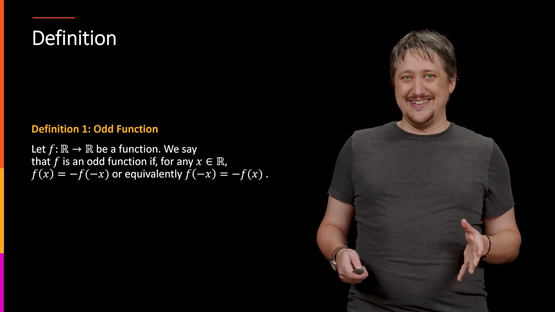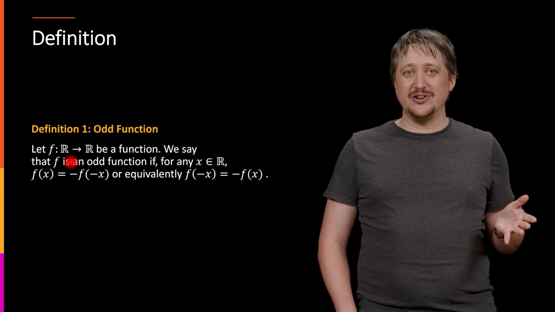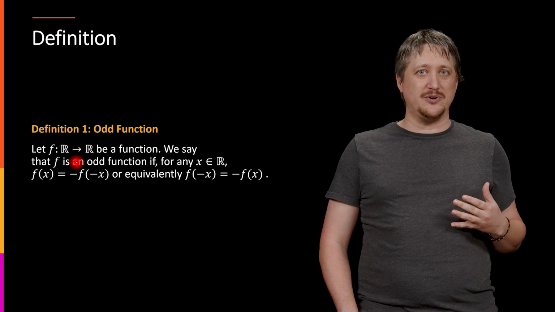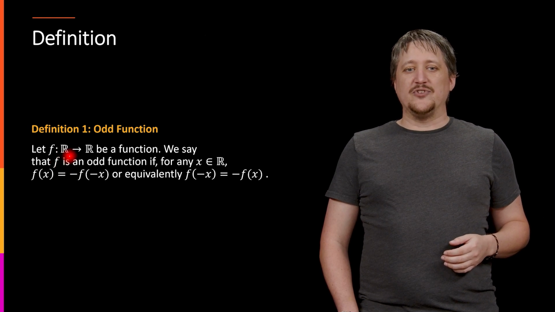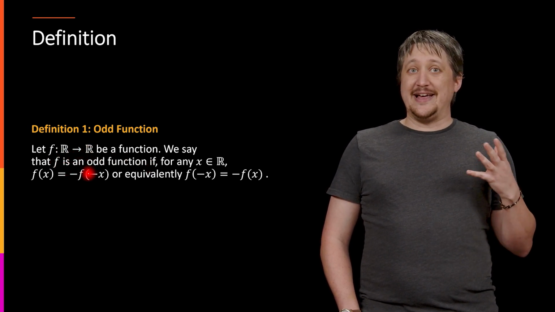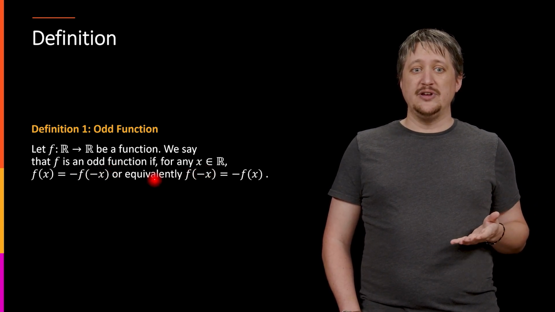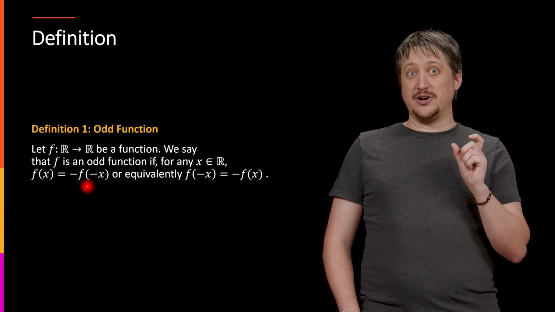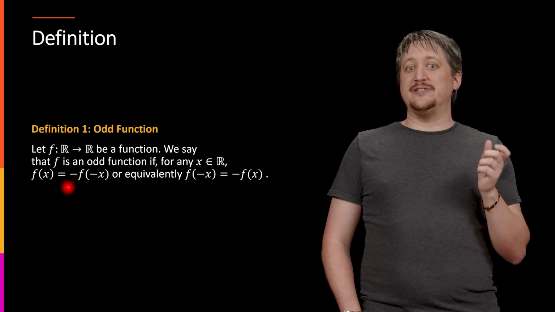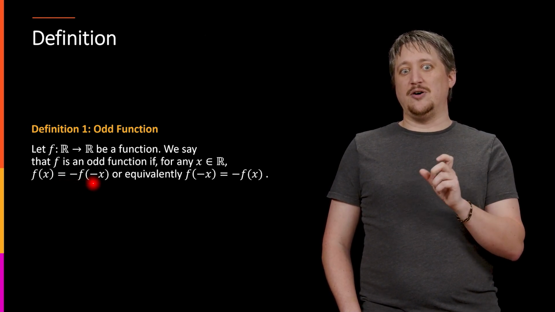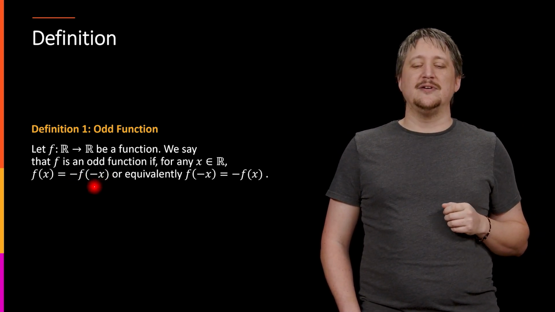So in human speak, what that means is that a normal function has real numbers, right? You put in numbers, you get out numbers. You're not putting in shapes or car values or some weird thing like that. So numbers to numbers. Then we say that it has the odd property, or it is an odd function, if whenever we put in one of those numbers, it's equivalent, right? If we put in x and get out a y value, then that is going to be the same thing as if we took the negative on both of those numbers. So that's the fact that we can flip back and forth along those things.